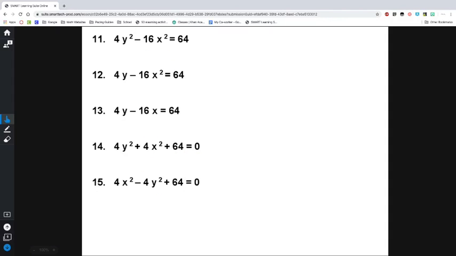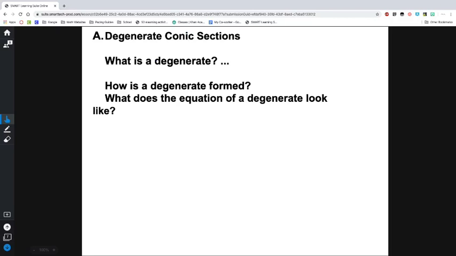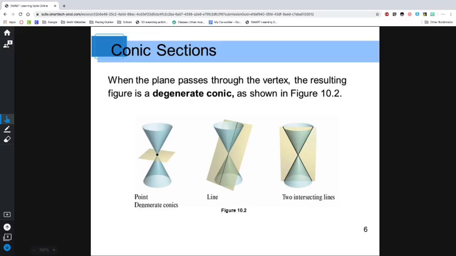All right, so now that we know how to identify conic sections by looking at the equations, there's one more thing we're going to talk about, and then we're going to do a couple of examples. So there are these things out there called degenerate conic sections. It's a super weird way to identify something mathematically, but here's what a degenerate conic section means. Go back to those cones that we have and that plane, and that's how we get those conic sections. There are specific cases where the plane intersects the cones in a really weird way that gives us something we call a degenerate conic section.